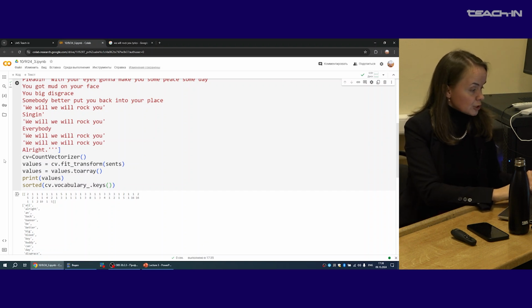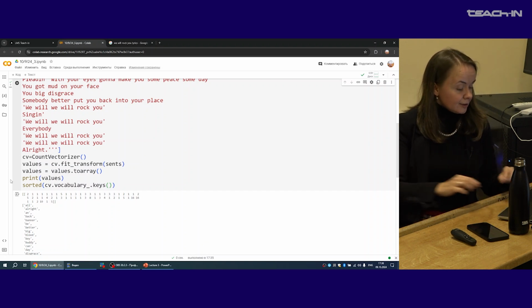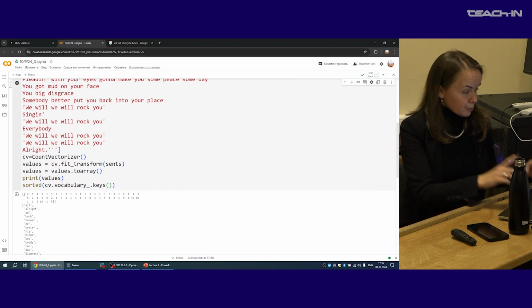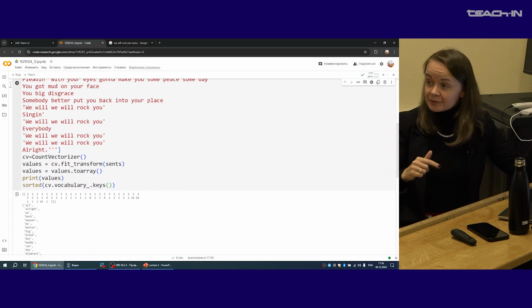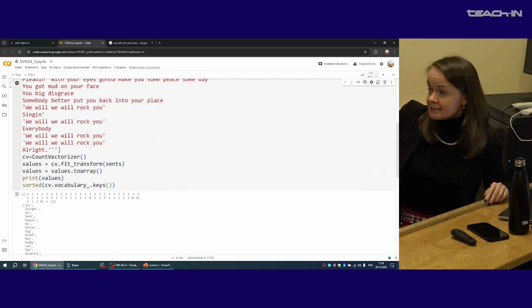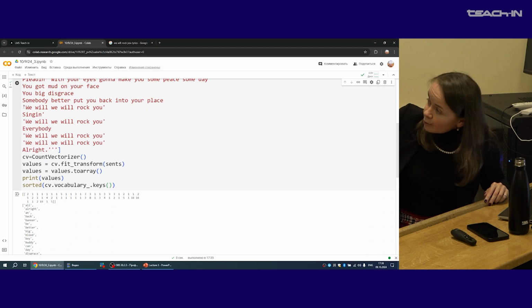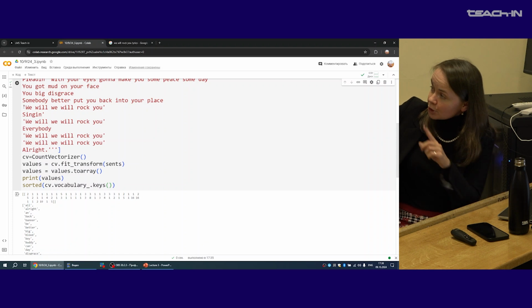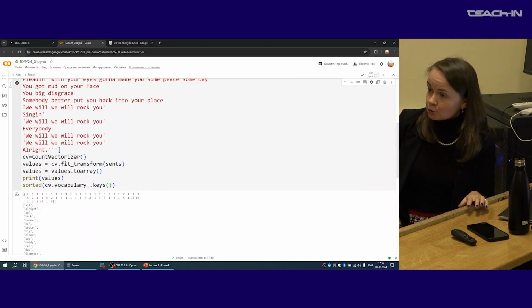In the first case, each line was in apostrophes in my text, and so it analyzed each word from the vocabulary list, whether it is in the line or not. And now it analyzes the number of these words in the whole text, as we give it as a whole text.